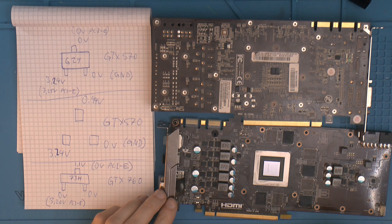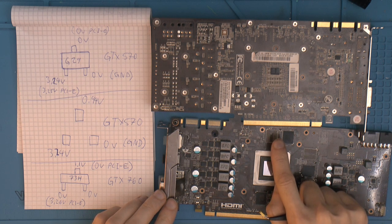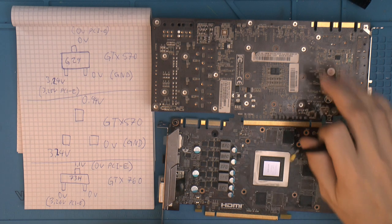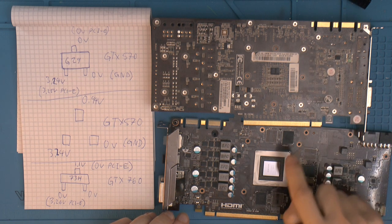I've been trying to fix it, and sometimes it gets Vcore, Vmem, but it actually seems to be missing the voltage for the J29 components on this card. It doesn't seem to exist on this one.